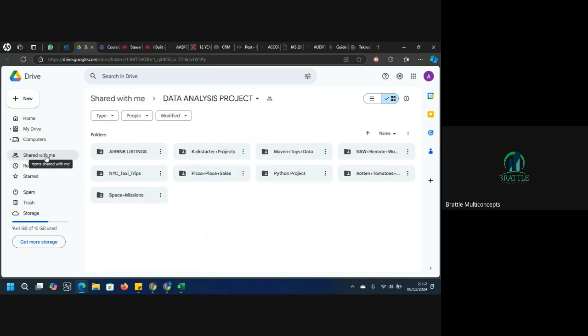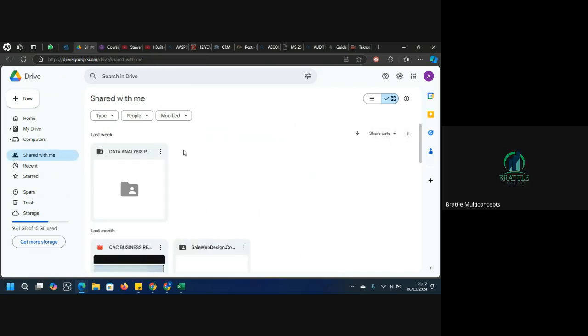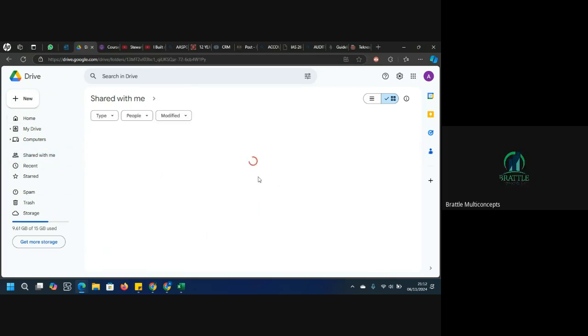Method 2 is to come here. Can you see the Shared with me folder? Click on this folder. You will see all the folders that I've shared with you in the past. All folders that BMC has shared with you, you can see in your Shared with me folder. Even if you have more than one email, go and check all your emails. Under Shared with me, you will see all folders that I've shared with you, whether it's video class or anything from Google Drive that you have clicked on before. So we can open the folder from your Shared with me, and you can see the projects there.